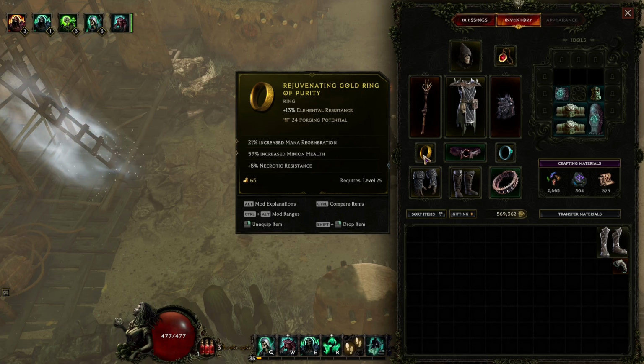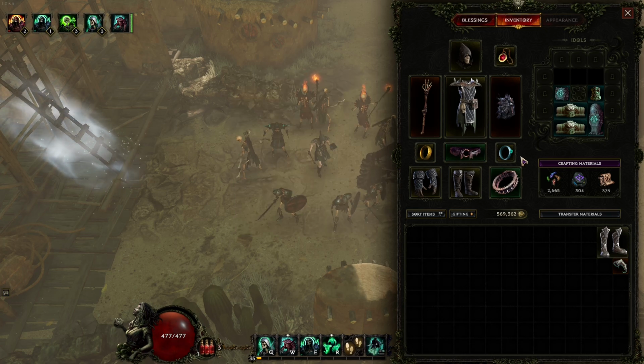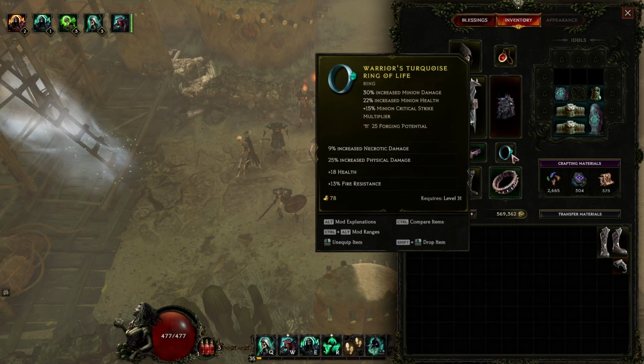This ring gives me 13% elemental resistance. It also gives me mana regeneration and 59% increased minion health, so that's pretty good. And this other ring gives me a lot of minion damage, health, critical strike multiplier, some physical damage increased by 25%, and overall that's quite good.